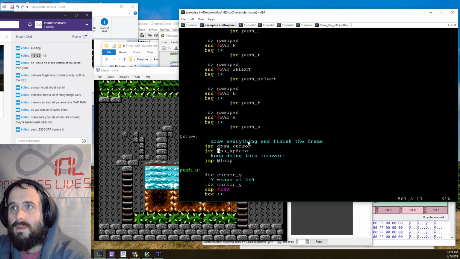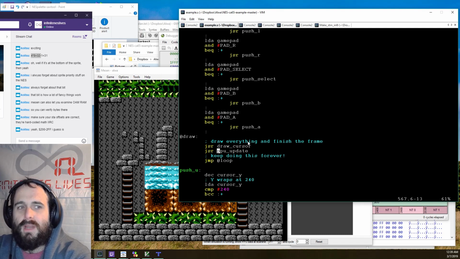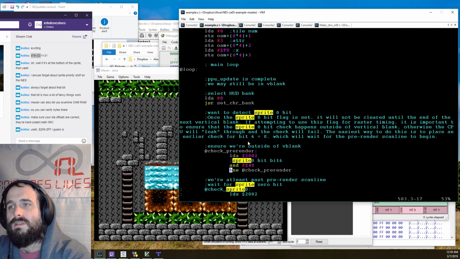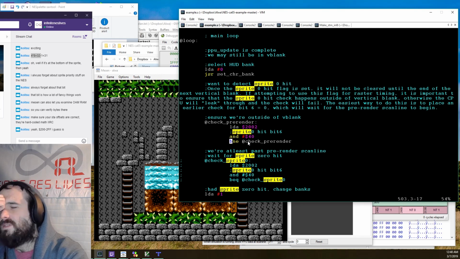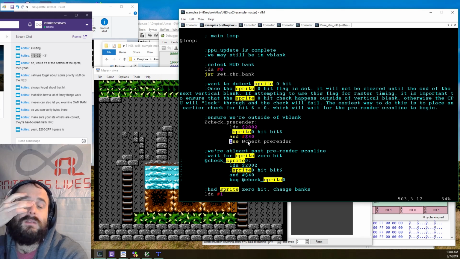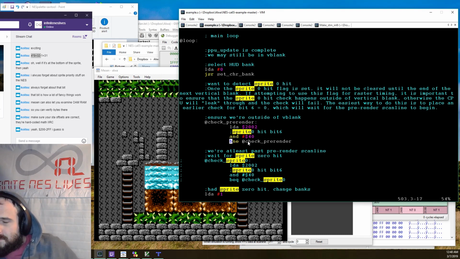And so we're updating our OAM buffer in RAM, but we're never telling the NMI to copy it over because we get stuck in this infinite loop. Do we have to skip it the first frame or only? What am I doing wrong here?